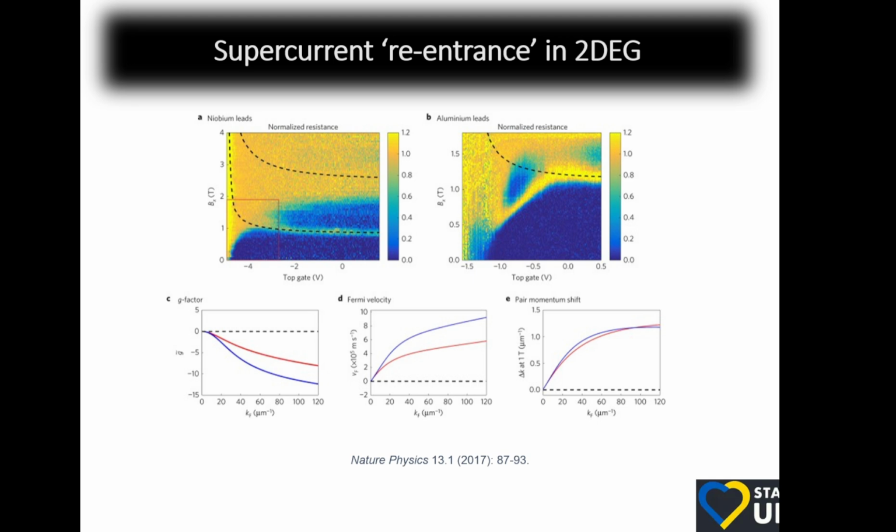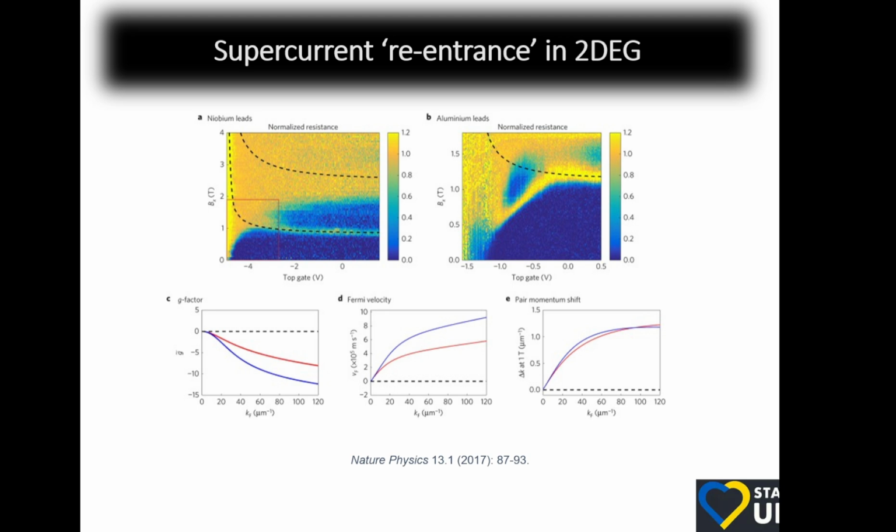So there are other papers where people reported reentrances. For instance, this is in a mercury telluride quantum well, a pretty well-known paper from Harvard, and the materials are from Würzburg. And this is a planar Josephson junction, not a nanowire. It's a quantum well. It's a 2D gas with 2 superconductors on top. And what this plots is resistance. So blue is 0 resistance, and yellow is non-zero resistance. And this is magnetic field, and this is some gate.